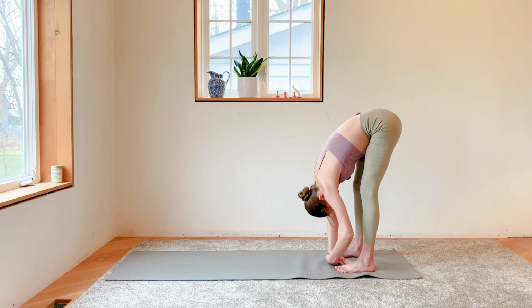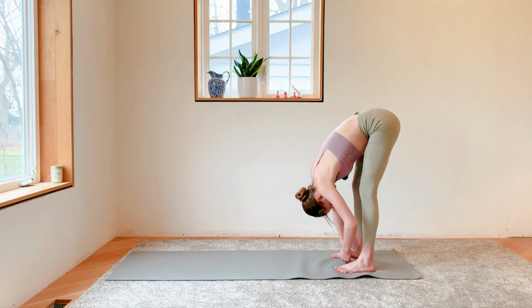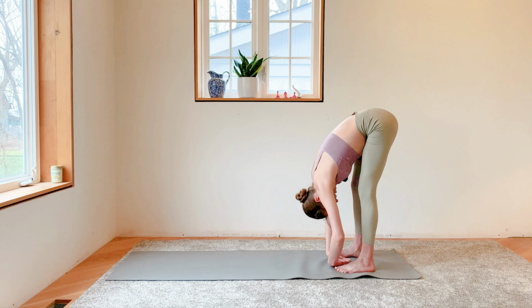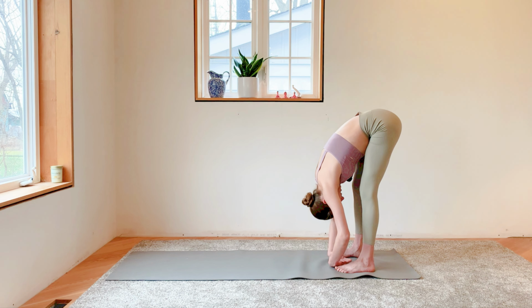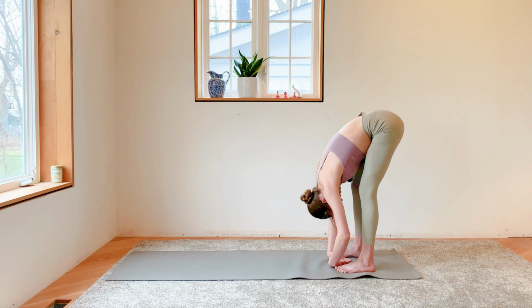Kind of give your shoulders and neck a little wiggle here just to make sure that they're relaxed. If they're clenched, it will be difficult to wiggle. But if they're relaxed, you can find a nice gentle wiggle, and then find stillness. Find a slight bend in your knees here. Breathe.